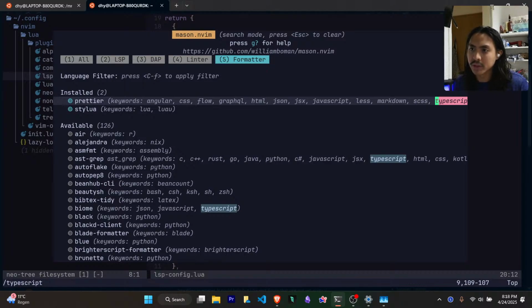No, okay. Okay, Prettier is done already. So what do we need? Okay, Angular, CSS, Flow. What about Tailwind? Tailwind, pattern not found. Okay, is it in LSPs?